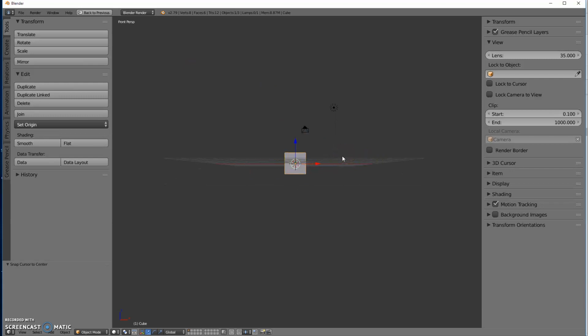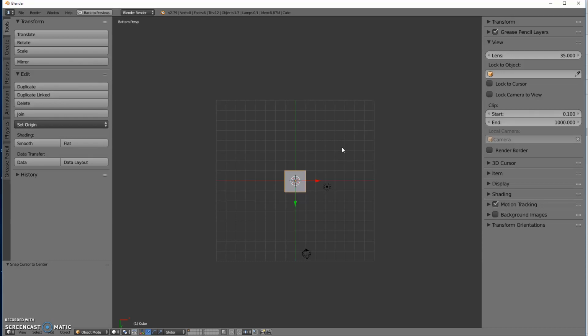If I hit 3, I look at it from the right, 7 from the top. If I hold down Control and hit 1, I look at it from the back. Control and 3 is left, Control and 7 is the bottom of it. So you can see all 6 sides of it very quickly and easily.